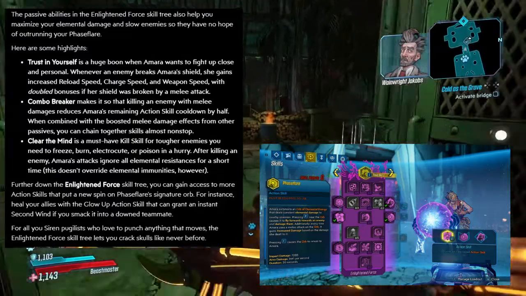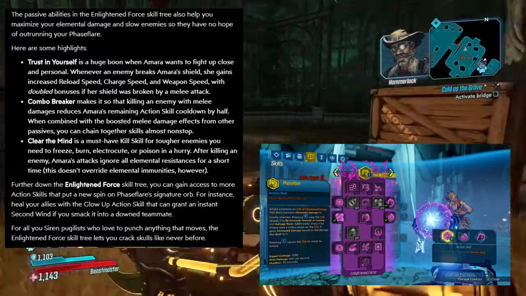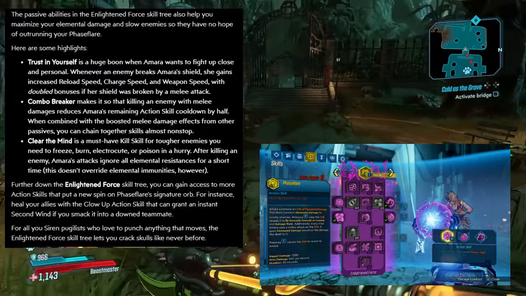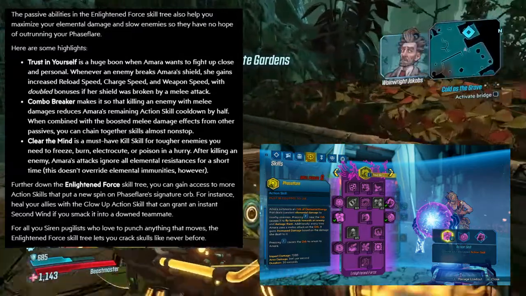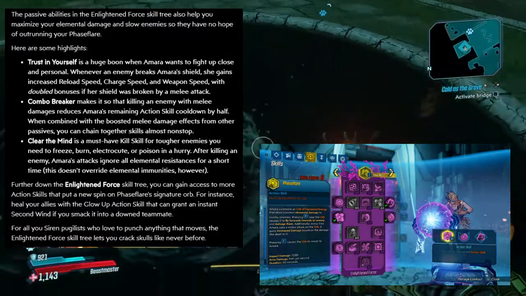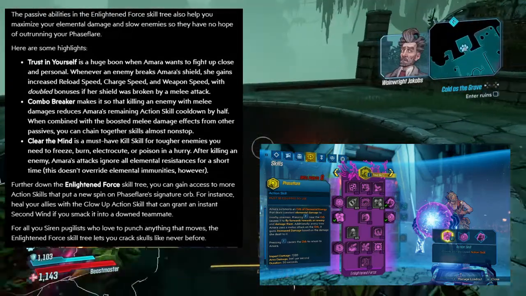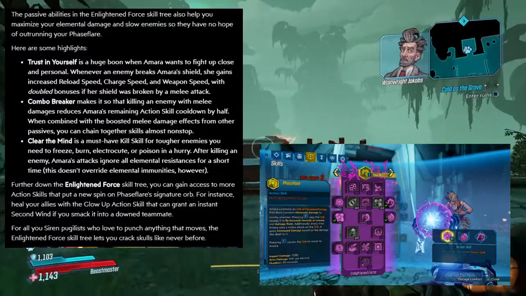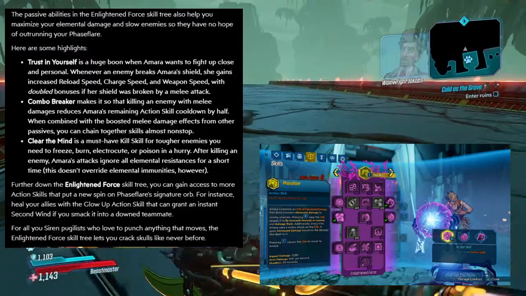Also, Combo Breaker makes it so that killing an enemy with melee damage reduces Amara's remaining action skill cooldown by half. When combined with the boosted melee damage effect from other passives, you can chain together skills almost non-stop. And Clear the Mind is a must-have skill for tougher enemies. You need to freeze, burn, electrocute, or poison in a hurry. After killing an enemy, Amara's attacks ignore all elemental resistance for a short time. Now, this does not override elemental immunities, however.